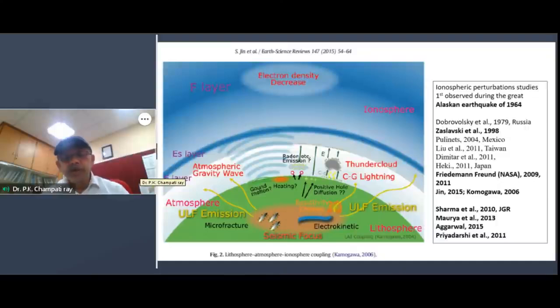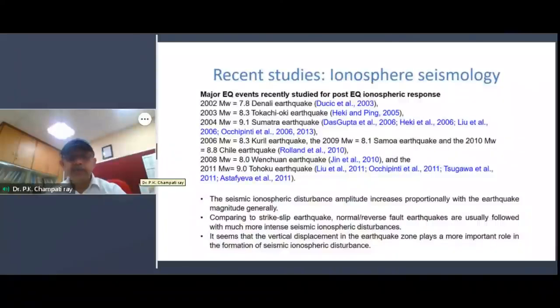We have studied more than 100 earthquakes across the globe, because GNSS is a beautiful system. Wherever there is a GNSS system, we can access the data today and analyze it with respect to the earthquake. This is also a new finding for us, that prior to an earthquake, there are hypotheses that some kind of perturbations will happen in the ionosphere electron content. So let's see what we have studied so far.